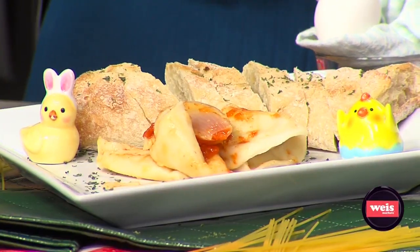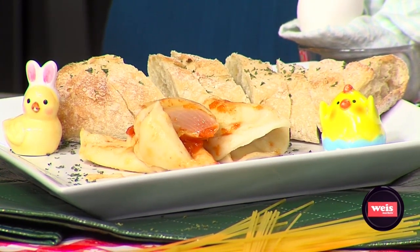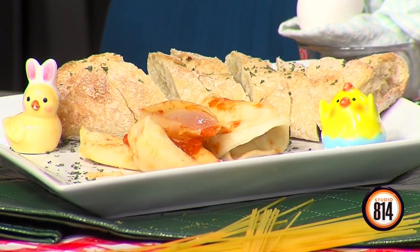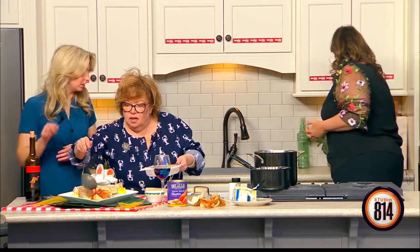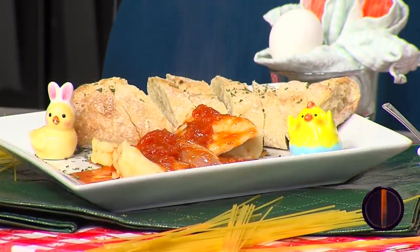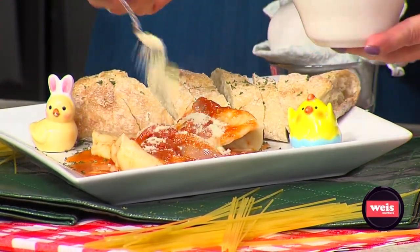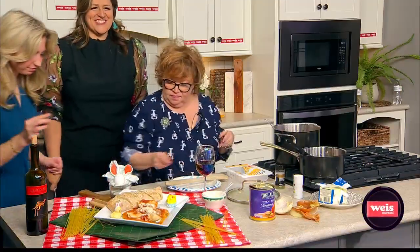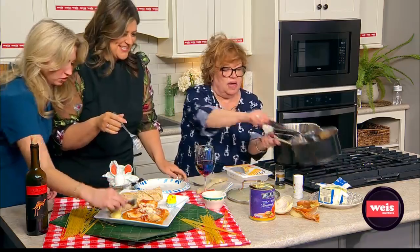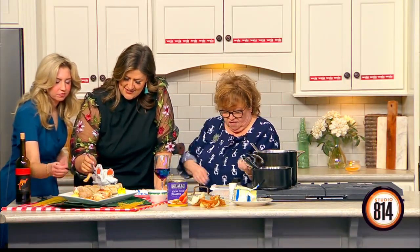I'm going to put a few of those on there and save these for you girls. Look how beautiful — and I'm just going to put a little bit of this sauce on. Make sure and get those tomatoes. You can eat the onion if you want — I'm an onion girl, I'm going in! I've got forks over here for you, darling. We've got to put some cheese. Morgan's getting way too excited. It smells so good, Janet. It really does. I'm just gravitating to the plate — we don't need a plate, Janet, this is home style.